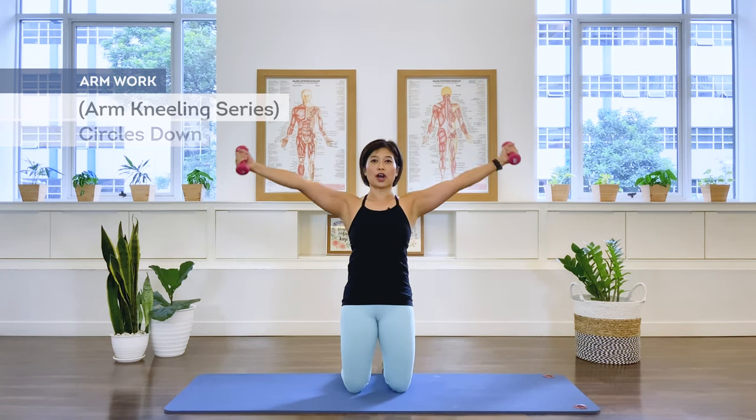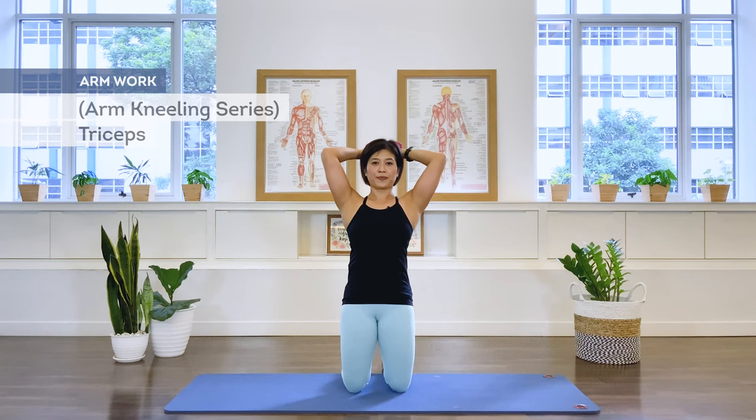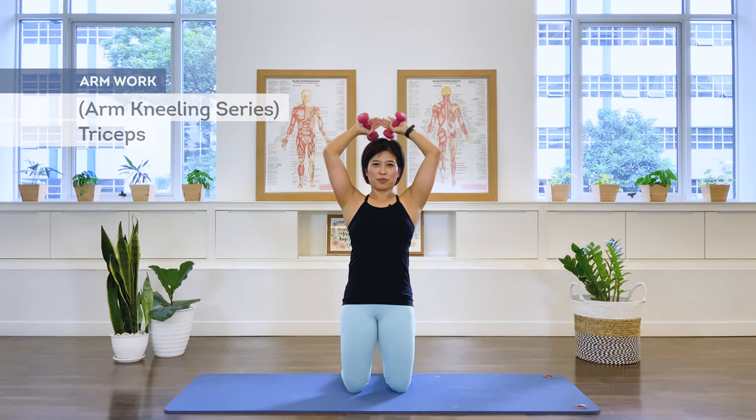For the tricep, take your arms overhead, and let's bend the elbows. Place your hand just behind your head here. Then we extend, and we bend the elbow. We extend, and we bend the elbow, and extend. And three more. And two more. And last one.